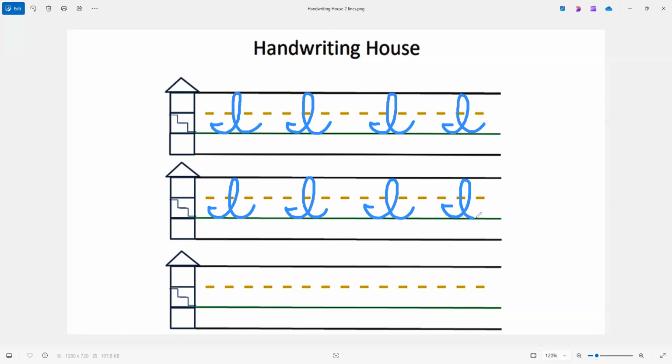Loop back, just like letter B or F. We're making that loop backwards toward the left. If we were going to join this to another letter, it would look like this.